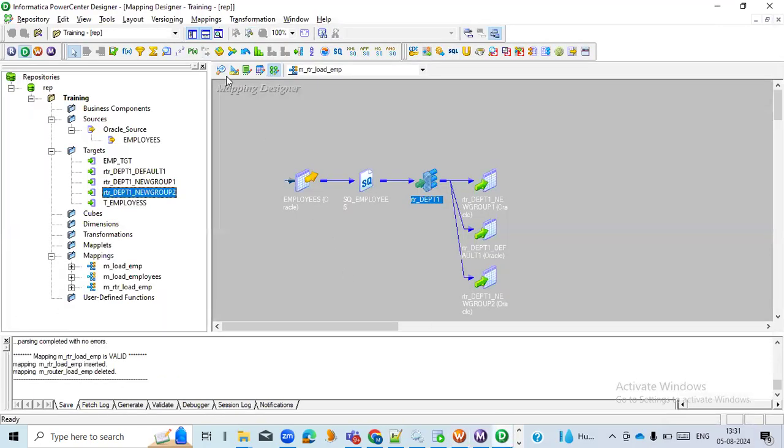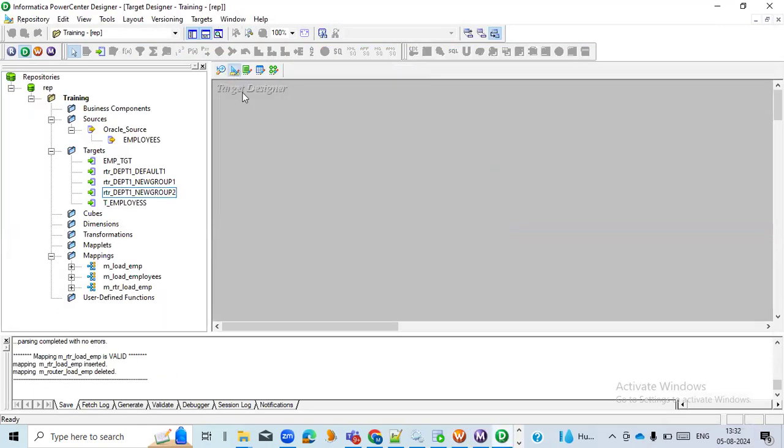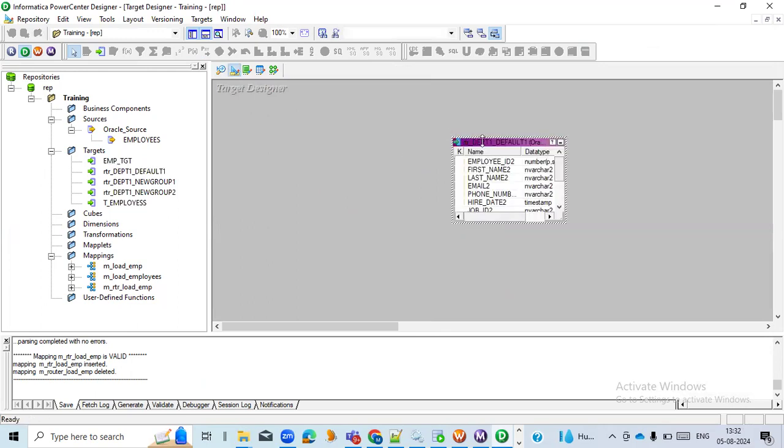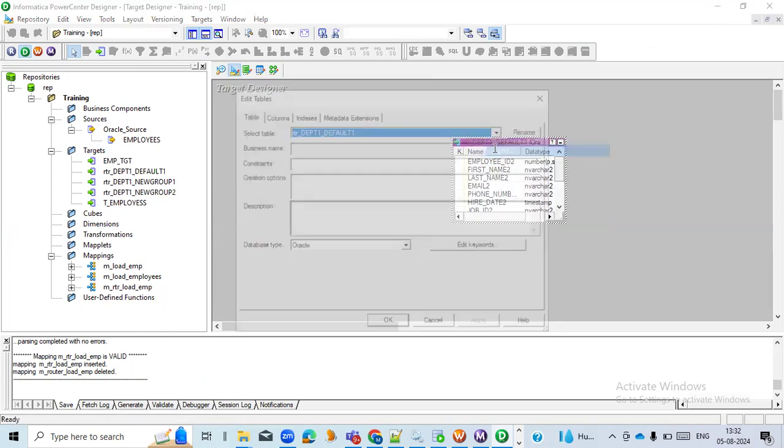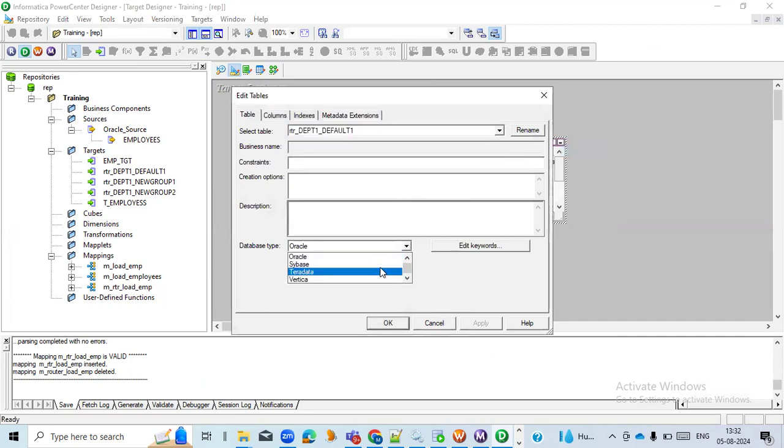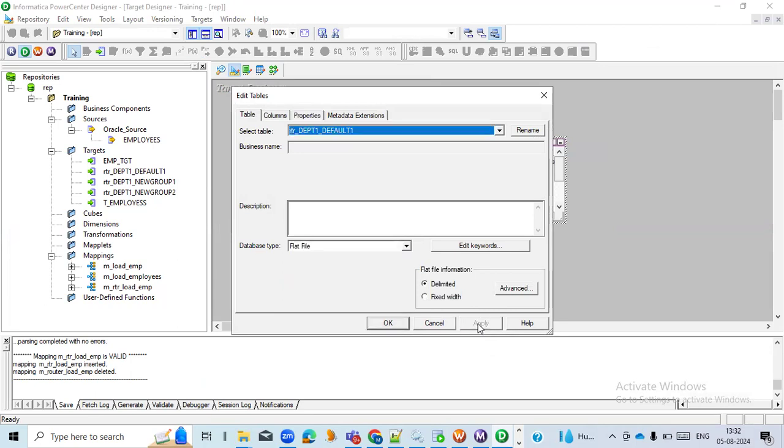Just to make sure, whatever targets we have created, by default it will take an Oracle target connection, but we have to make it a file. Select flat file, apply. These properties are common, like delimited. Delimited means it will have some delimiter after each column value. We'll see once the output file is generated.